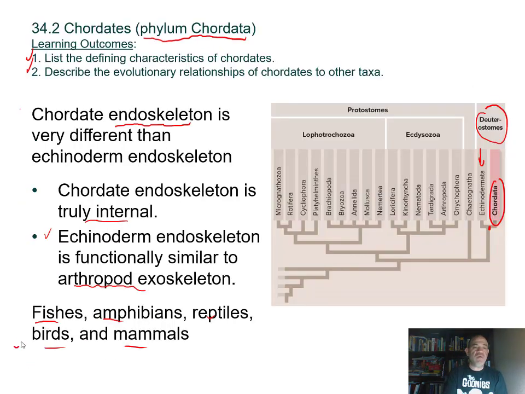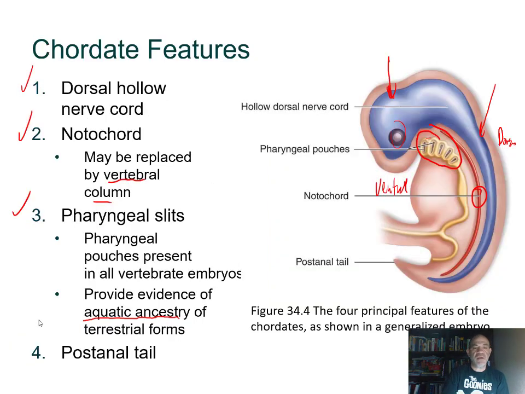Okay? And then we got a post-anal tail. And that means there's a tail that comes right after the anus. So we follow this rudimentary digestive system. That's where the anus is right there. That's where waste would come out. And here's the tail. Even humans have a tail. We have a little tailbone. It's a very reduced tail, but we still have that tail.